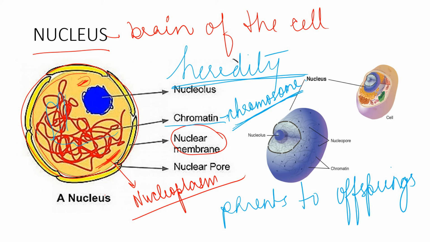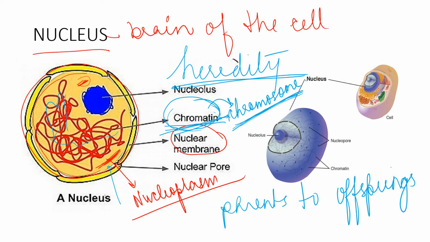Next, when a cell is not in a state of division, the chromosomes are seen as a network called chromatin network. See, I told you chromatin is the primary stage, and the advanced stage is the chromosome. Suppose the nucleus is present and no genetic information is being transferred, cell division is not taking place, then this thread-like structure will be in the form of chromatin, that is, in the primitive stage. As soon as this nucleus gets the information that now we have to divide, at that point of time this chromatin gets transformed into chromosomes.